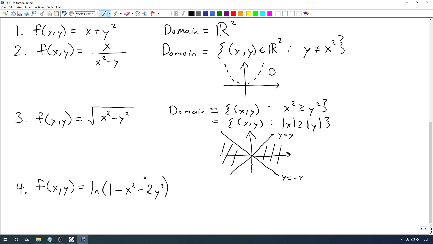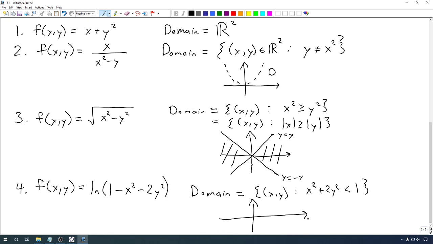So here, we're looking at any point where the inside is a positive number. As long as we can put a positive number in there, we're fine. And so really we're just saying the domain is all the points x, y, where 1 is bigger than x squared plus 2y squared. Or we're going to go ahead and write that as x squared plus 2y squared is less than 1. And we have to figure out what exactly does that actually mean. If we were to plot this region, what would that look like?